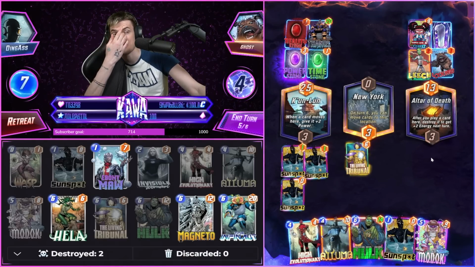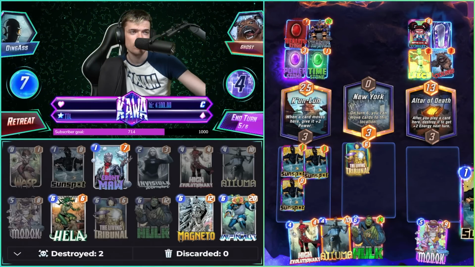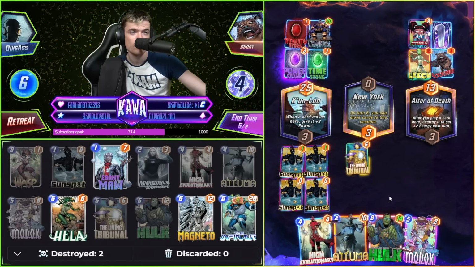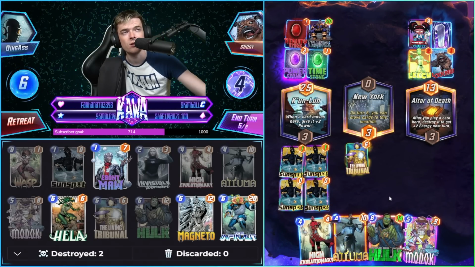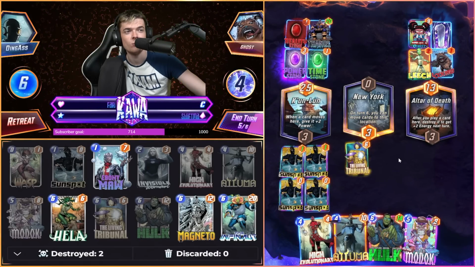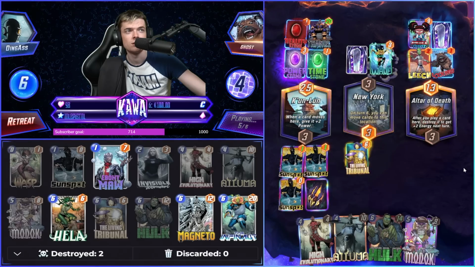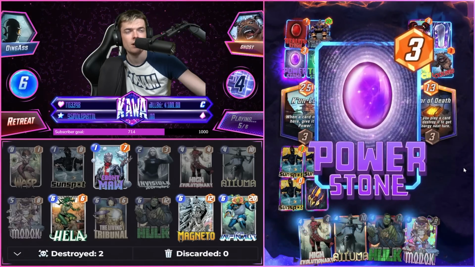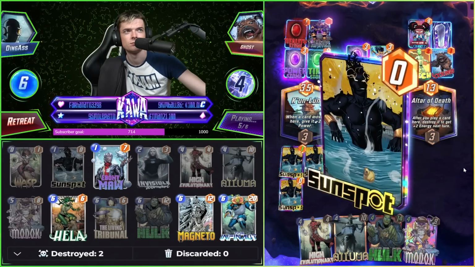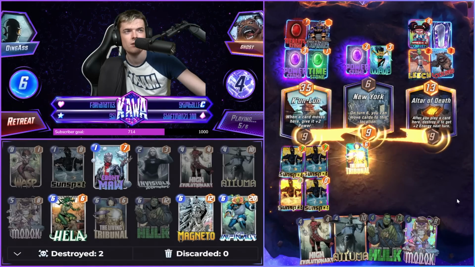Wait a minute, if I pass for 7 here. If I pass for 7, I go up by 21. Surely that has to be the play. If I do this, I go up by 24. I just pass again. If there's no Killmonger, which there could be a Killmonger, it kind of seems free. Am I literally just doing Tribunal Sunspots and winning the game off of this? I fucking might be. Oh my god, this might actually be it. I am inevitable. Thanos is so powerful we can't see his stats. Nice.